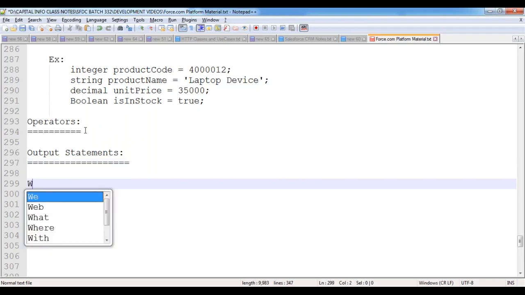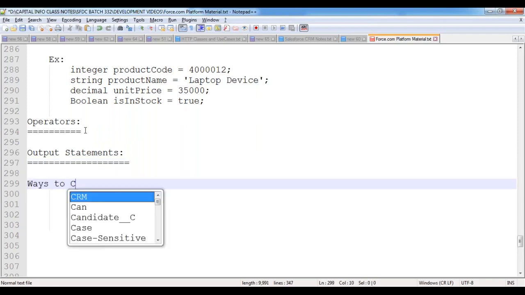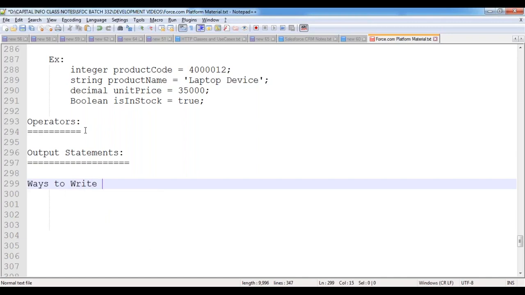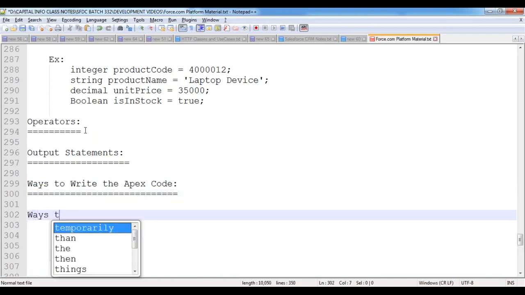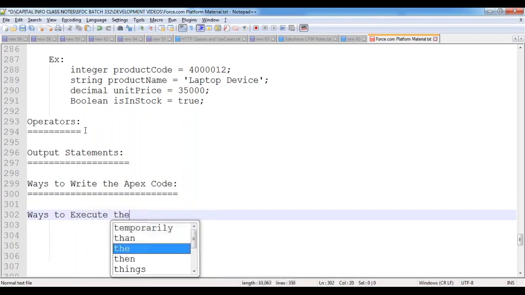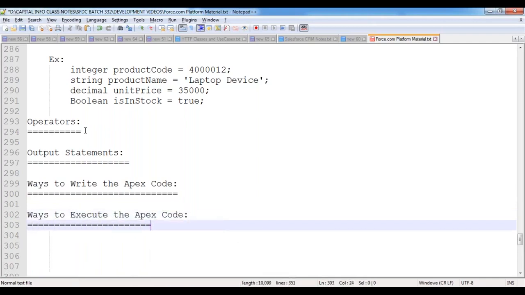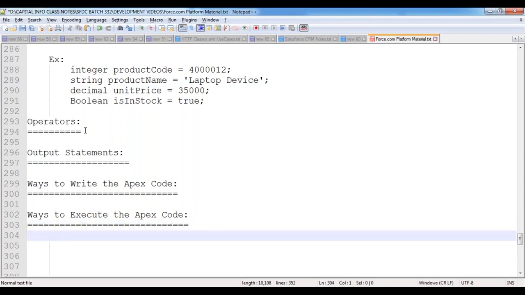Then we'll see the ways to write the Apex programming code. How many ways are there in Salesforce to write the Apex code, and how many ways are available to execute the Apex code? We'll see practically in tomorrow's session.